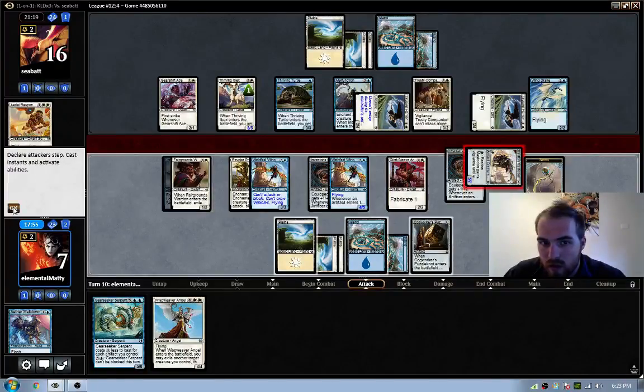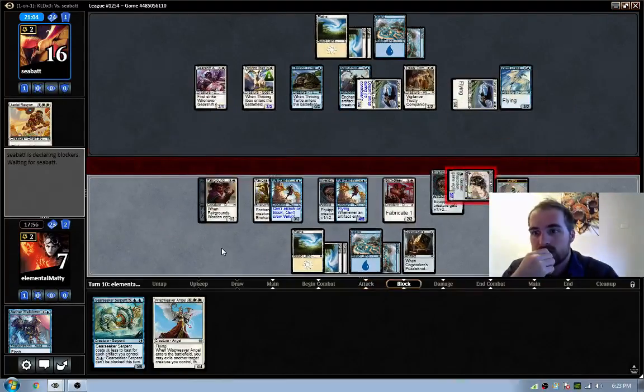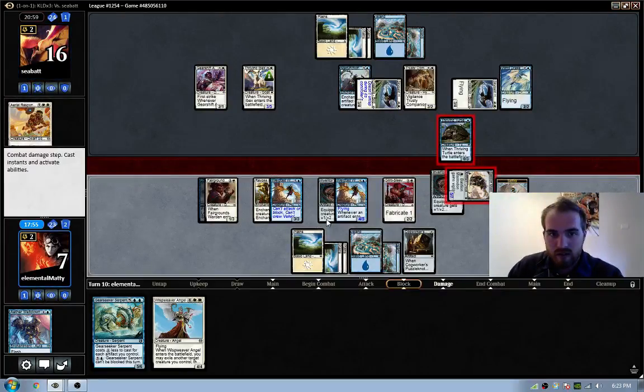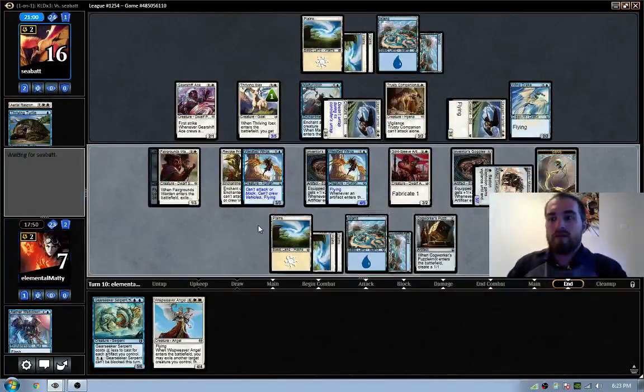I'm happy to make some trades here, I think. Opponent chump blocks, also happy to do that. Just going to throw the turtle, it's understandable. Oh.